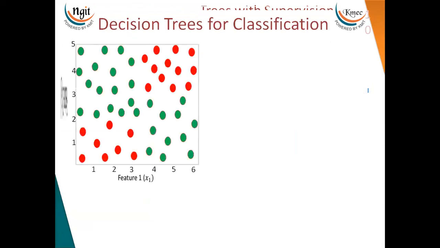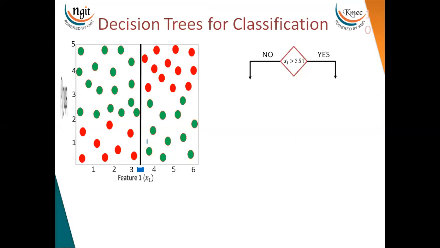Now, how can I put the condition for this homogeneous region? I will consider a feature x1. With a vertical line, x1 has a value which is greater than 3 and less than 4, so what will be my condition? Whether x1 is greater than 3.5 or not. So the possible answers are yes or no. These are the possible answers. Now, when the answer is no, I will consider this part.